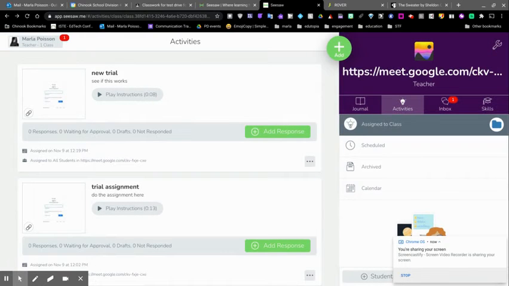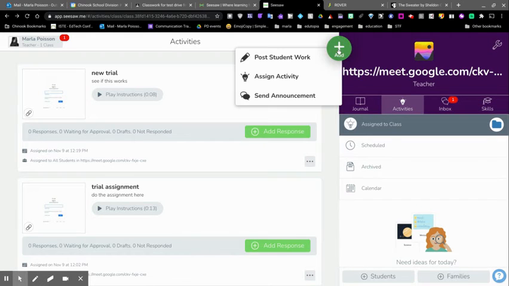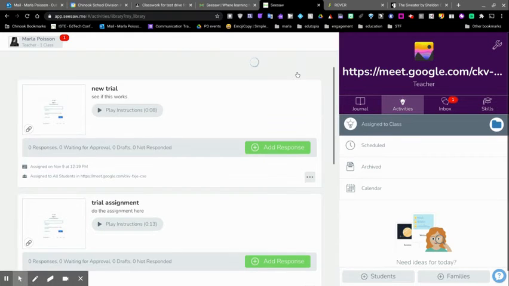All right. Now we should be able to go look at it and see what it looks like. All right, you can see that in SeeSaw that I created the activity, but I didn't add it as an assignment. So now we're just going to go do that. Do the add, assign the activity. It should be the very first one on the list here in the activity library.